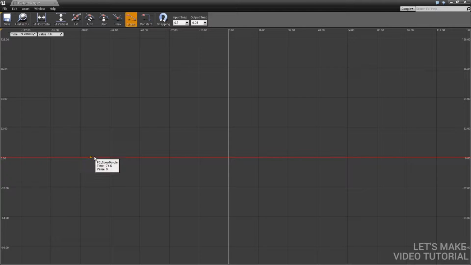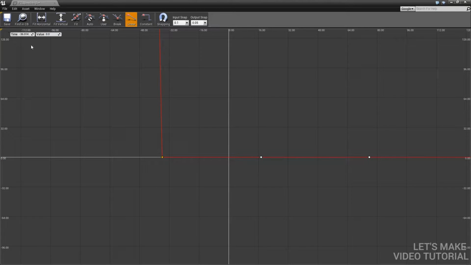So if you hold down Shift and click, we're going to add in 4 points just kind of along here. We need to do it from a negative angle to a positive, and then give it values for the speed that we want the character to have. I'm going to go to the top left here, we can type in exact amounts. I'll go negative 45, and negative for us is actually downhill, so we want our speed to be pretty quick. Default speed I think is 600 for the third-person characters, so let's bump it up to like 900.